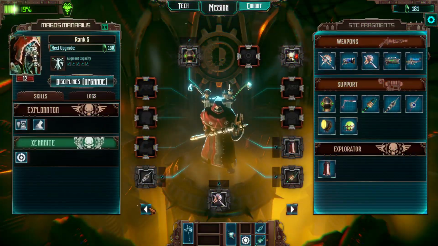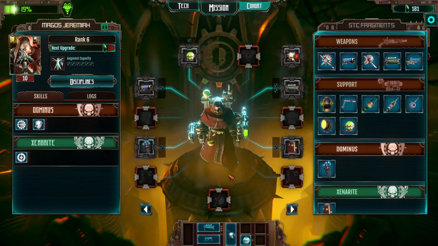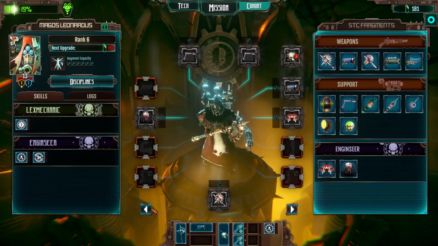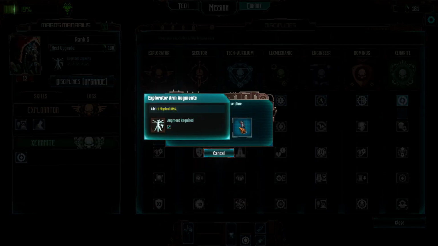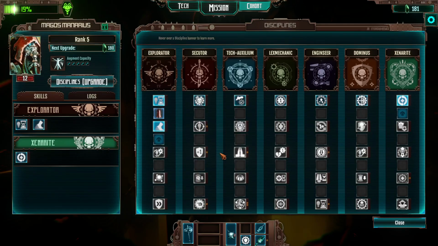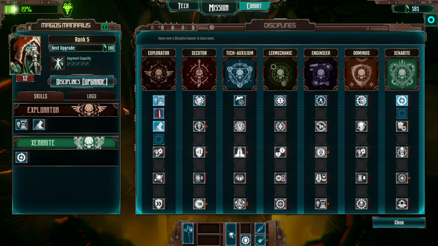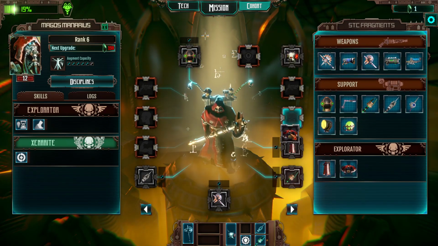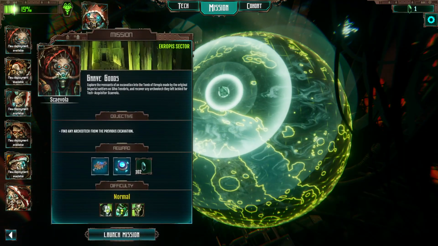Alright, let's go back to... How much does it cost? 198. Alright, I can afford to upgrade him. So let's do, what does he currently have equipped? He has the room for a chest piece, so yeah, let's do that. 3 HP and 1 physical armor. Works for me. Alright, what missions do we have available?